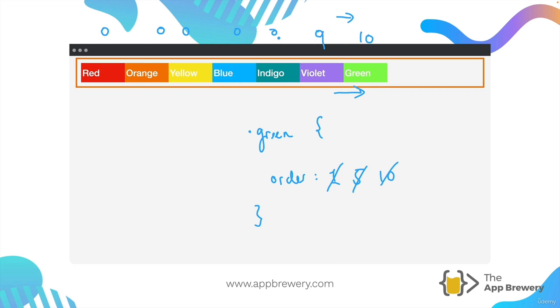But say this was, I don't know, 20, then the 20 is going to get moved over here. So this is just a really easy way of picking out a specific Flexbox item and setting the order property on it to be whichever you want. So pretty simple so far.